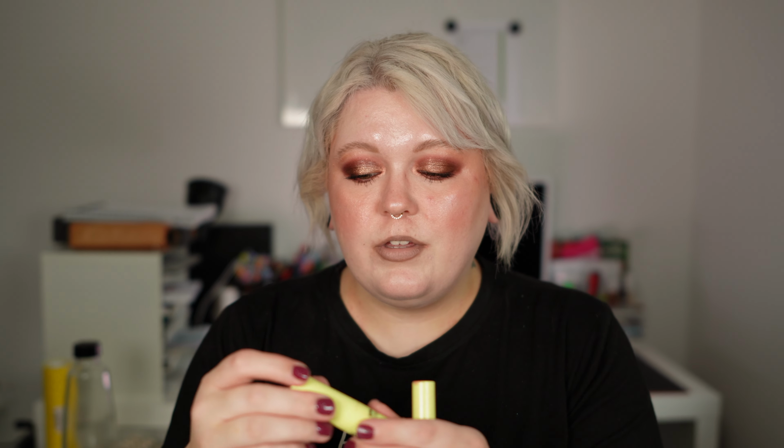But this is how I wear this shade, and I like Nude Rinse much, much more. Grayish Girl is shade-wise a fail, and I think formula-wise, Nude Rinse looks a tad bit better. It is a tad bit creamier, so this one in Grayish Girl, I will declutter. I will not give this away to anybody or sell this because I've used this a couple times and that's just unhygienic. But Nude Rinse will stay in my collection.